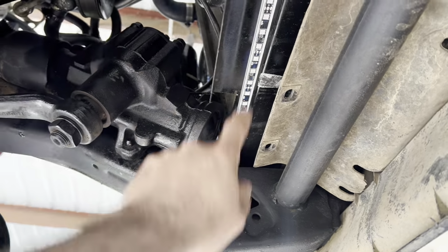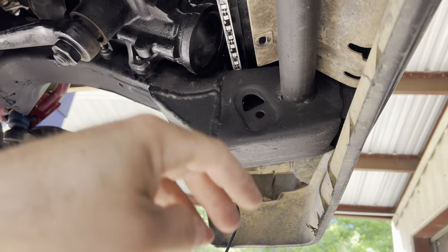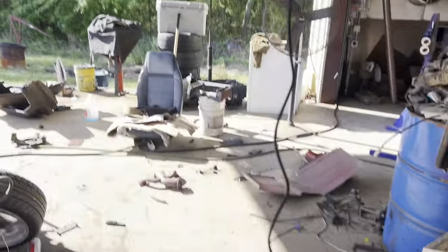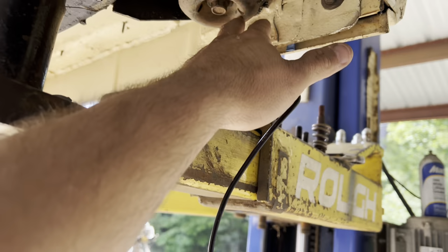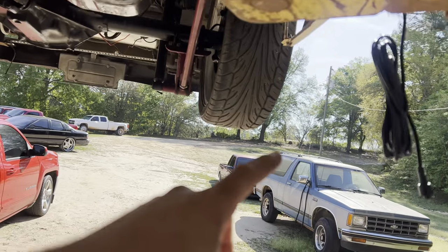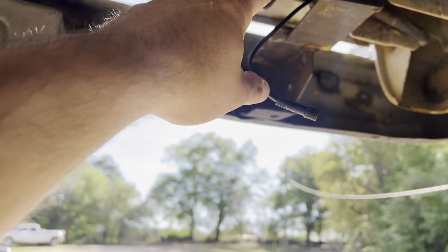So we got this fished over top of the frame. We don't like to mount them real low because we don't want to be able to see them through the fender well. So we're going to mount this right up to the bottom of the course port. And then this wire has to go over to this light. So this one will be mounted up under here somewhere. We ain't made it that far yet. And then this one, I'm assuming it runs back here and plugs in here. And this one fits perfectly inside the frame rail. So it's going to be mounted something like that.